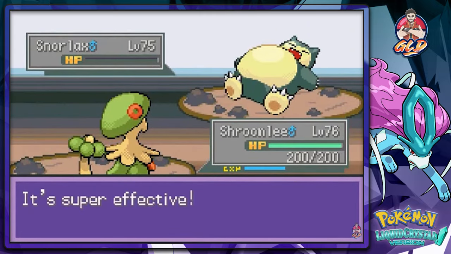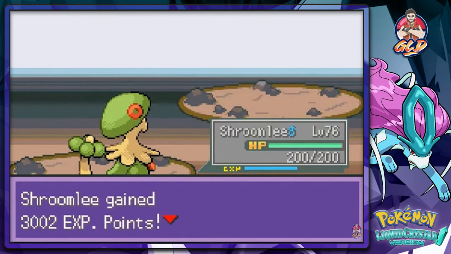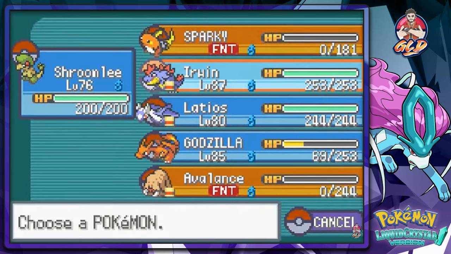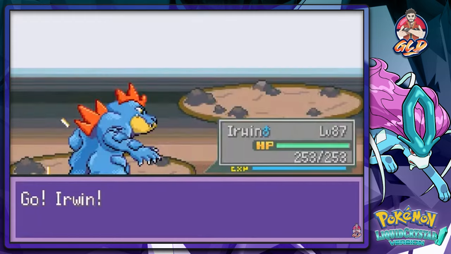There we go. And no more Snorlax, so I've taken control of this battle right here. And he's going to be coming out with his Charizard. So, let's go with Irwin right here. I could have used Irwin early on right here, but I guess not.